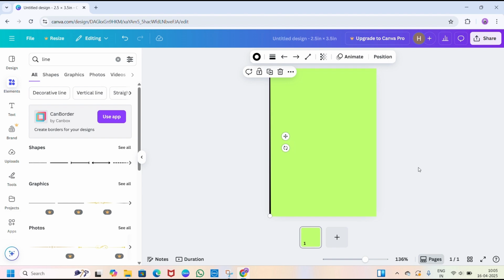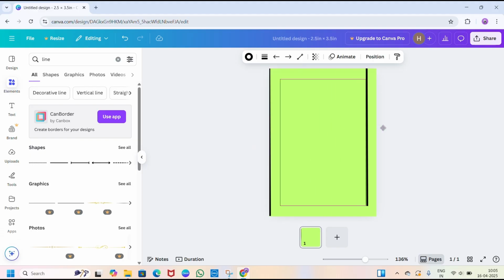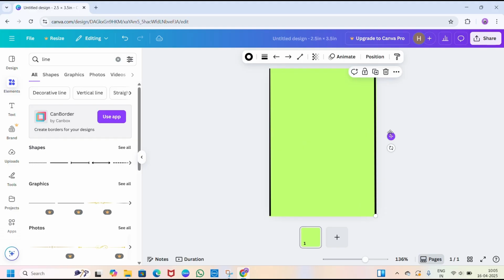Yeah, and then what you're gonna want to do, left click on it again, do Control D, and then just bring it to the other side, and again Control D. Uh-oh, yeah, guys, it's lost.